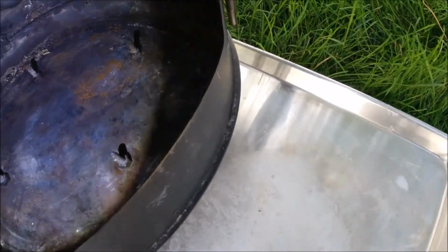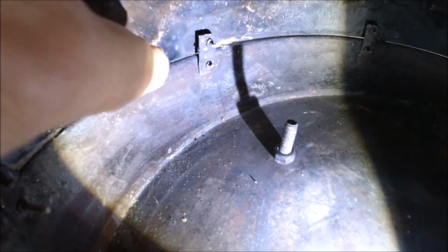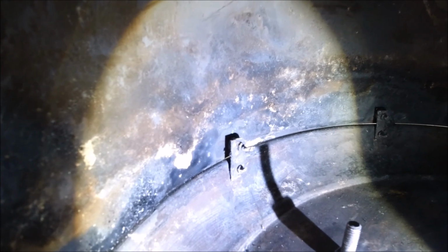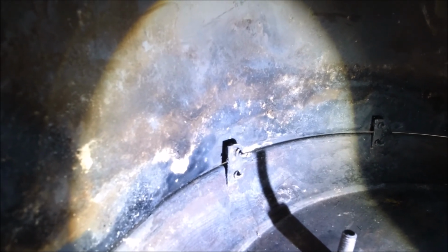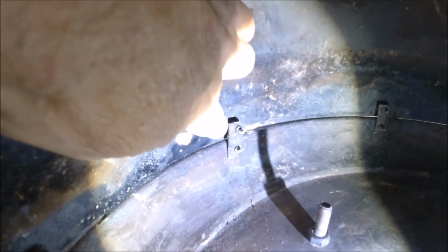So I just grabbed a flashlight and I want to show you a little bit more detail with the inside of the stove here. Let's see. So there's the metal bracket holding the platters, top and bottom platters, to the body of the stove. You can see I just have a scrap piece of metal basically, and then drilled some holes and poked the nuts and bolts through. And then on the body, to make it line up with the middle of this lip here, I just used some washers in between them just to space it properly and give it the right tension.